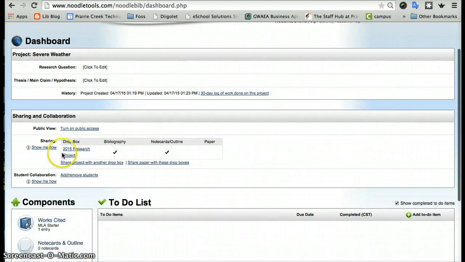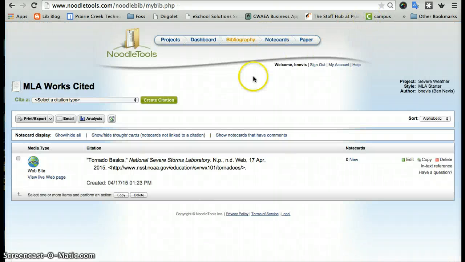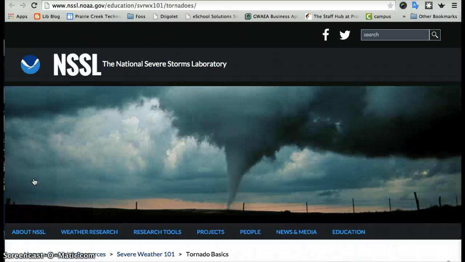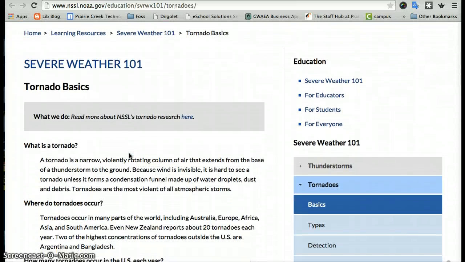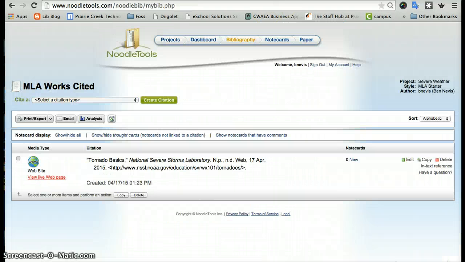And down here, you'll see this is where I've shared before. I want to go add a note or a couple notes for the source that I showed you earlier, the one about severe weather. So there's my source, and I can get right back to it by using this because I put the URL in my citation. I want to go back there because I have some notes that I want to take. One of the things I read here that I wanted to have was a definition of what a tornado actually is. And this is a really good definition here. So I want to get this into my notes.